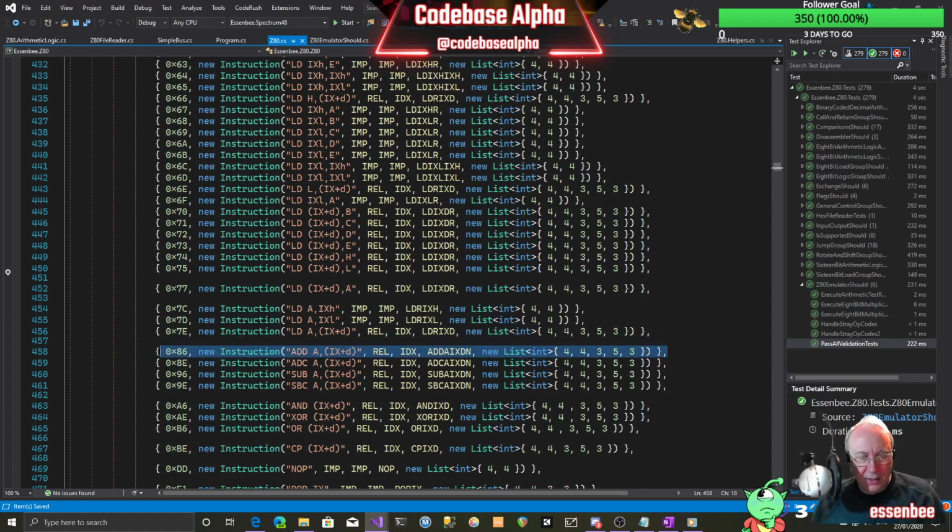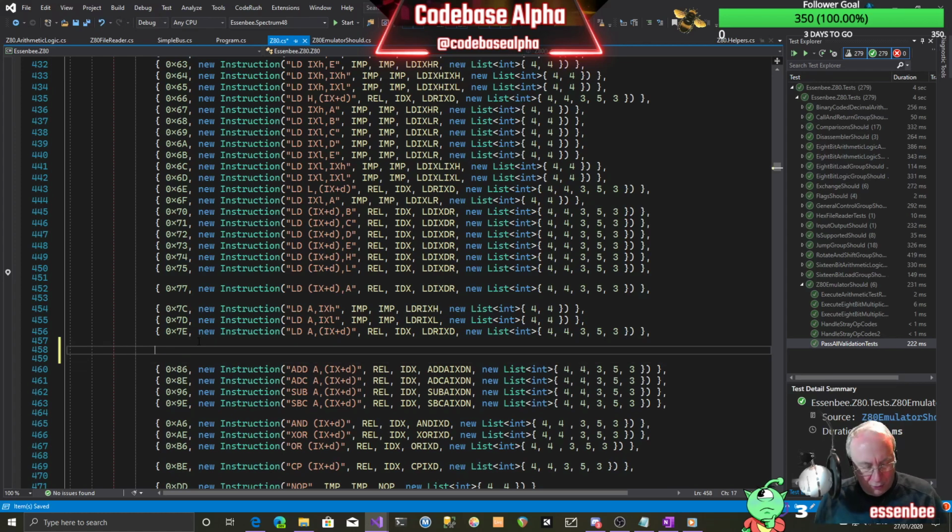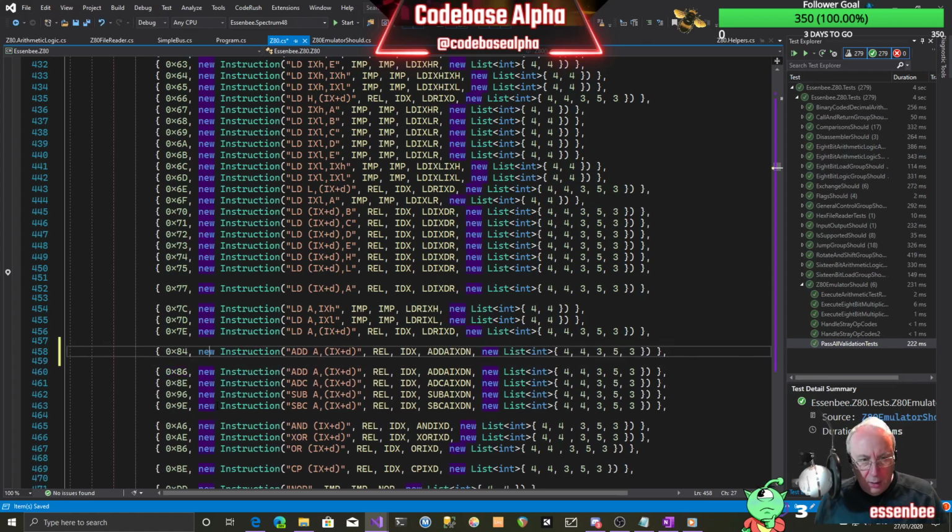Okay, so what we're going to do, I'm going to copy this 886, and the timing's bound to be wrong, but we'll just drop this in here. This will be 84, and it's going to be add IXH. So this is the mnemonic for the opcode, the machine code mnemonic. I do have a disassembler built into this, and that works with our debugger, which is a graphic debugger written in WPF, Windows Presentation Foundation, which I can show you later, and it does all the various disassembly. I don't have an assembler, but I do have a disassembler, and that's why we need to put that in there. This is going to be an implied register mode, and it's add IXH. Now I think this list of timings here is going to be wrong, but let's see.